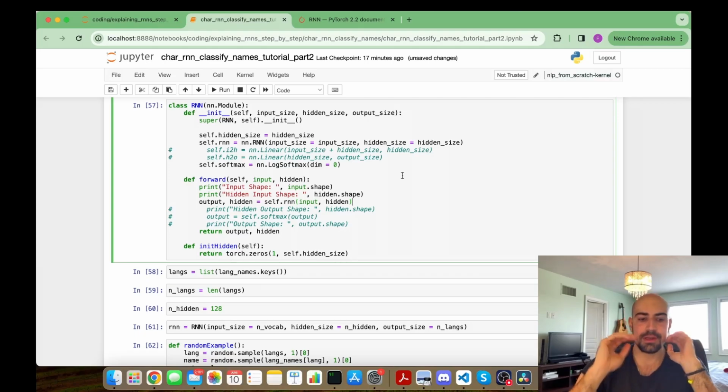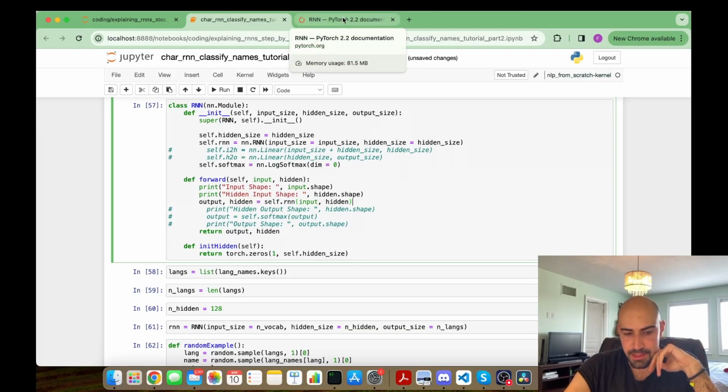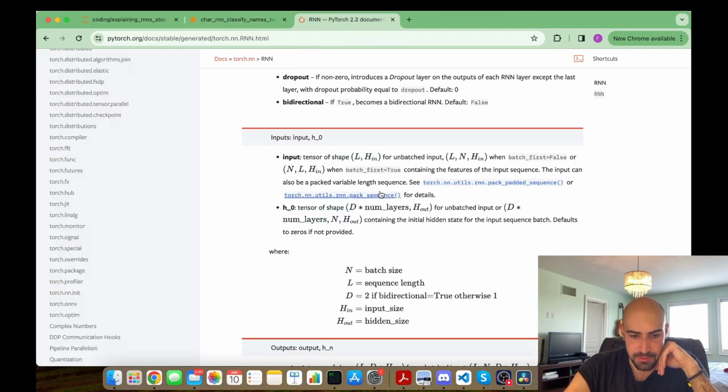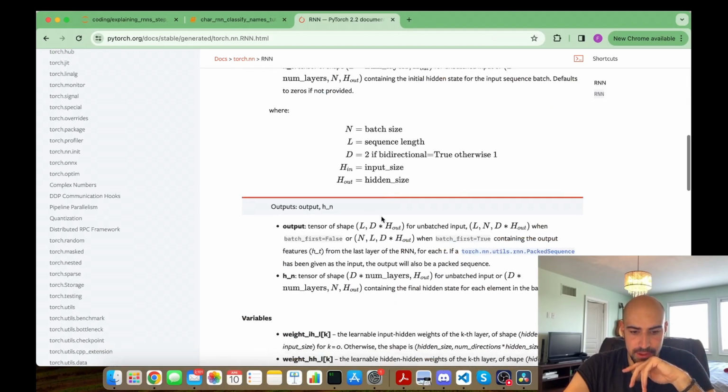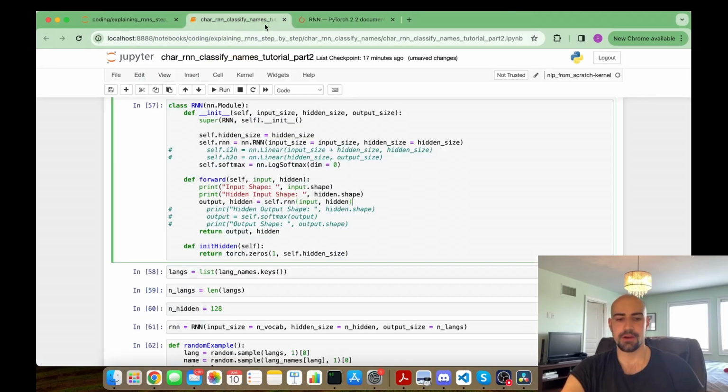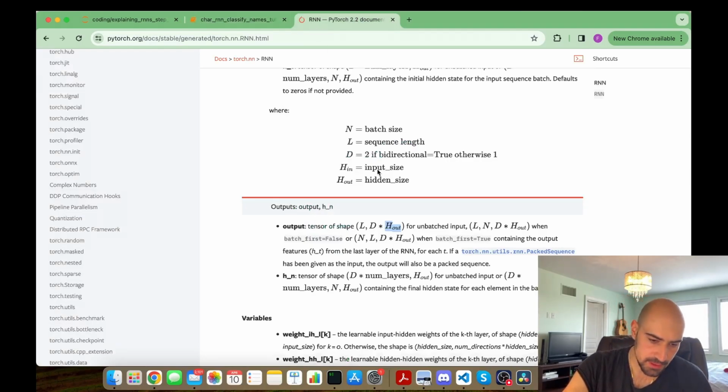However, if you look at the RNN class, the dimensionality of the output it returns is the same as the hidden dimension. That's how the RNN class works.